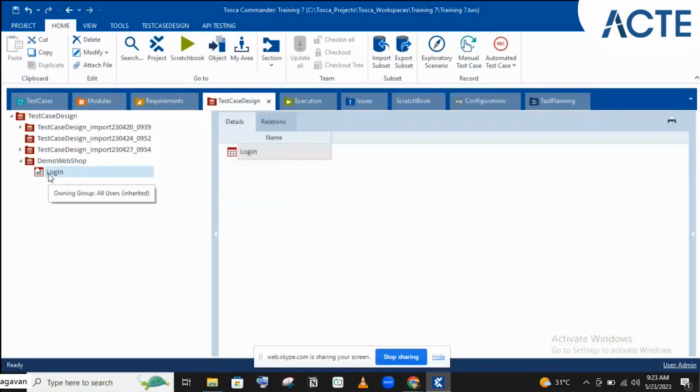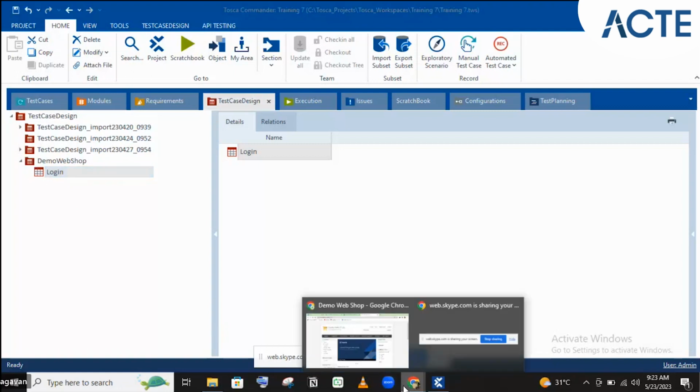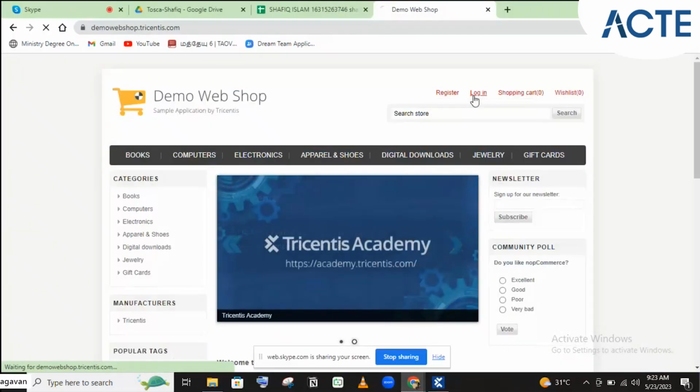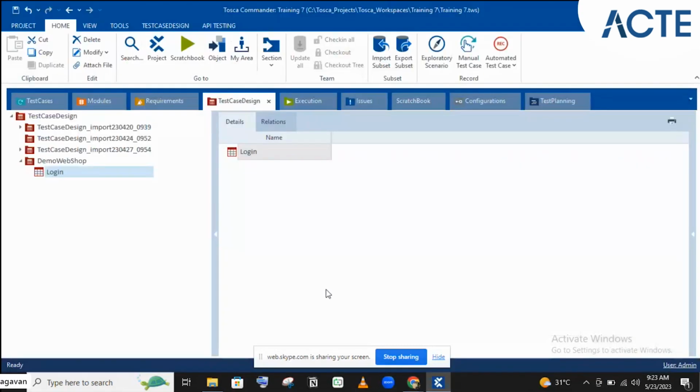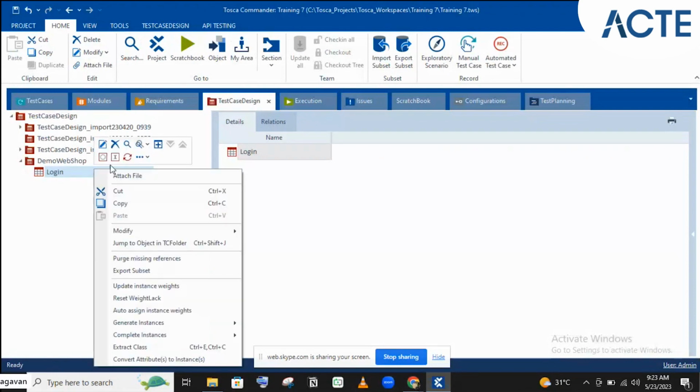So under the test sheet, we will be creating the attributes. For login, we have email and password as the attributes. In order to create the attribute, just right click on the test sheet and you can see create attribute.